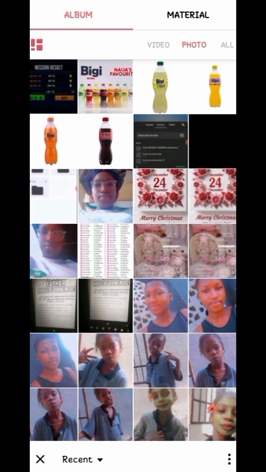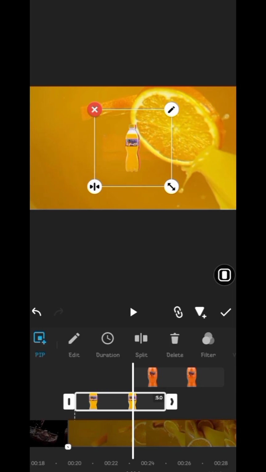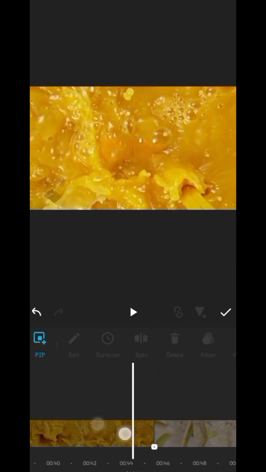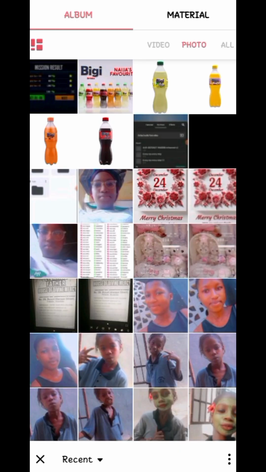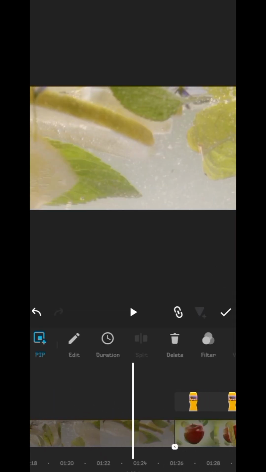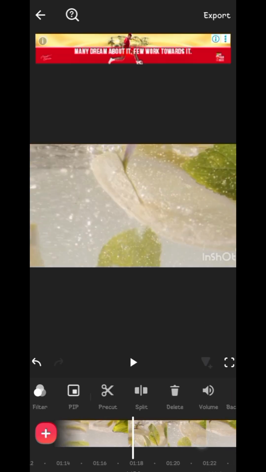Using this for the orange, delete this. Then for lemon we'll be using this. So now we come back to edit.